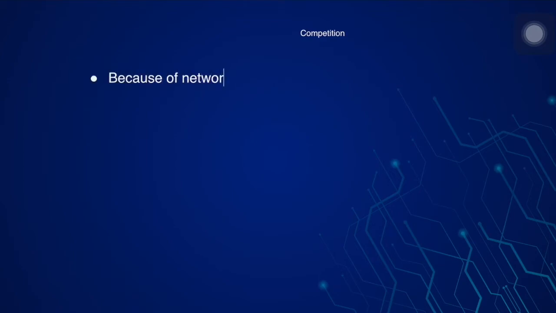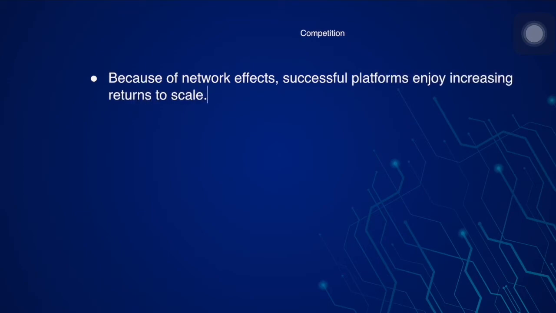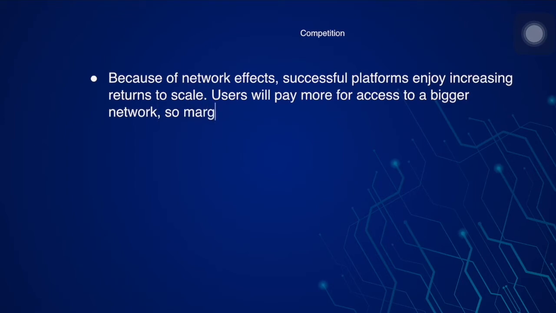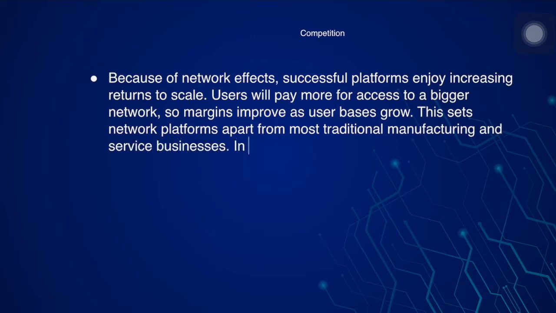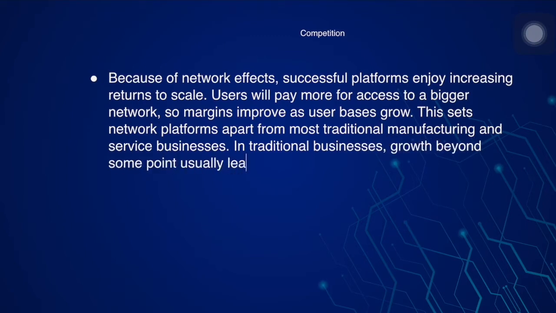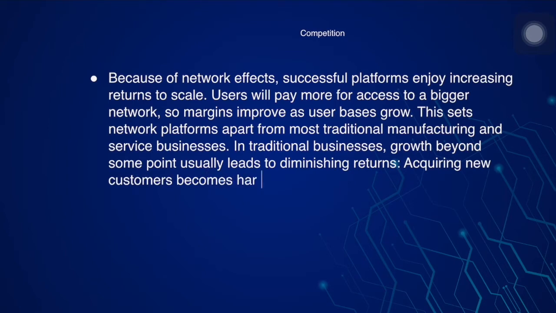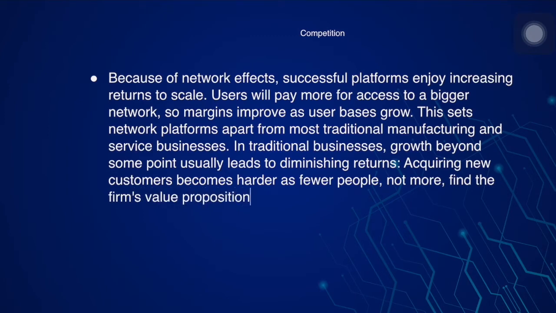Because of the network effects, a successful platform enjoys increasing returns to scale. Users will pay more for access to the bigger network, so margins improve as the user base grows. This sets network platforms apart from most traditional manufacturing and service businesses. In the traditional business, growth beyond some point usually leads to diminishing returns. Acquiring new customers becomes harder as fewer people, not more, find the firm's value proposition appealing.